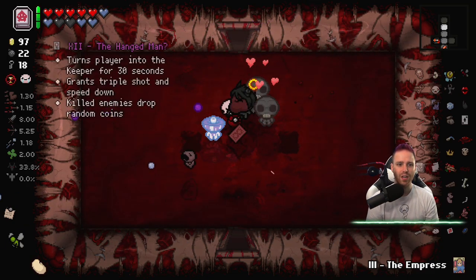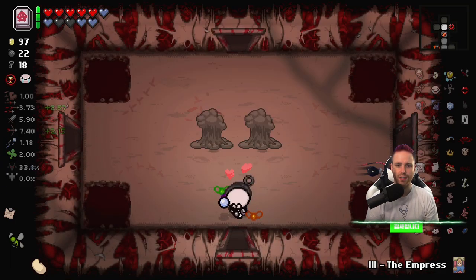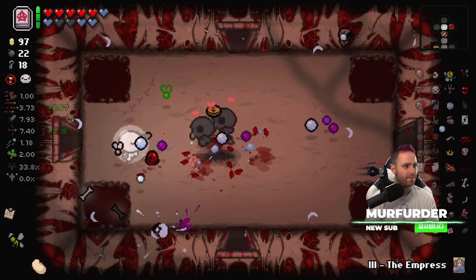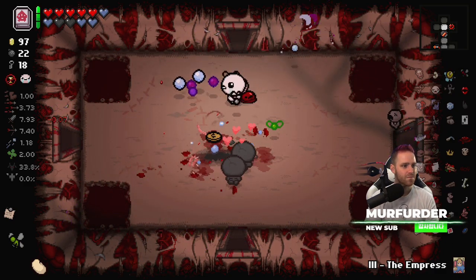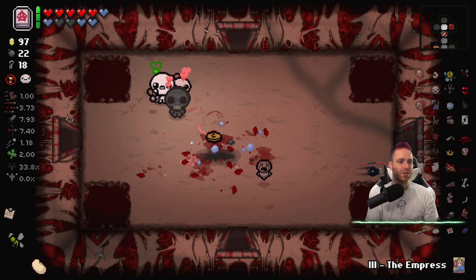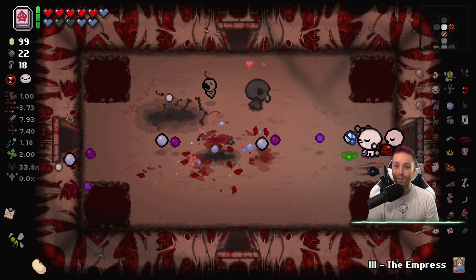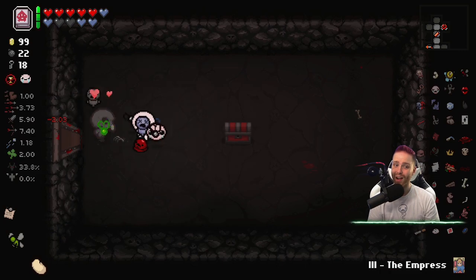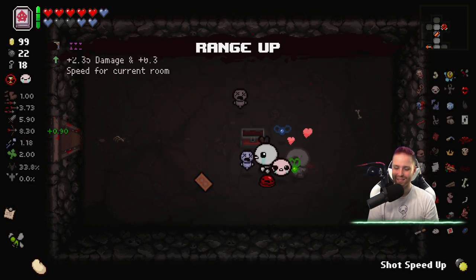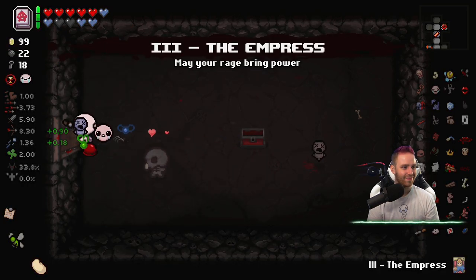Hanged man turns player into keeper for 30 seconds. Yeah. This is a pre-recorded chat message and we have been trying to reach you about your car's extended warranty. That was a big fart. They were not kidding. Range up. Shot speed up.